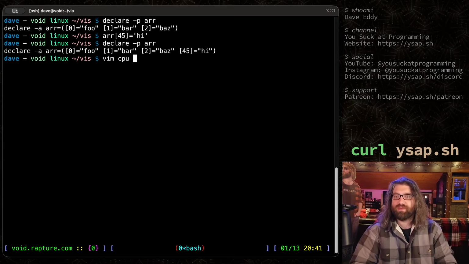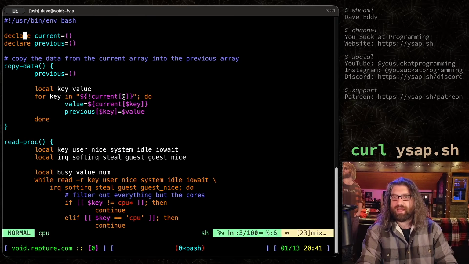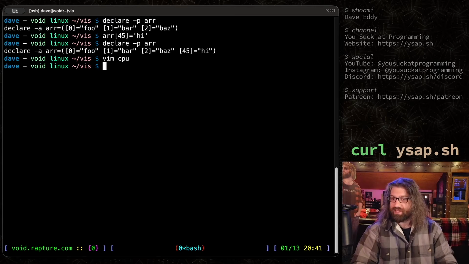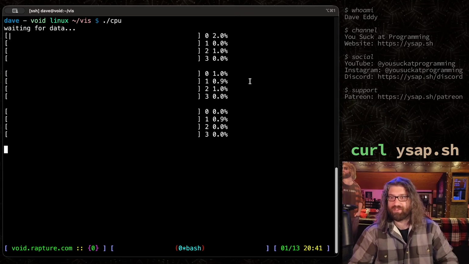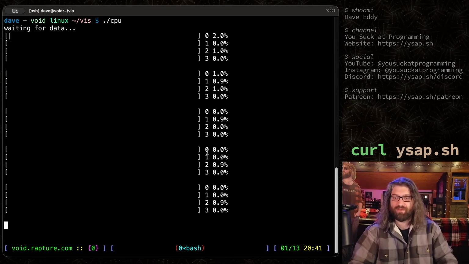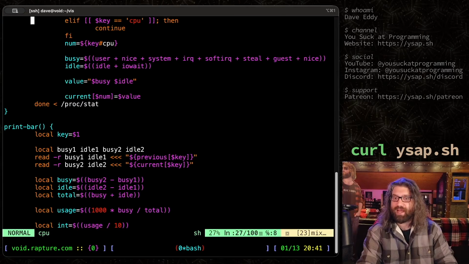So this is good for us because we don't have to worry about what order we read the CPUs in. Again, I think we're reading them in the correct order. I don't think it really matters. But if we get rid of that dash capital A, everything should just work. We're loading them into an indexed array, and the keys of indexed arrays are sorted for us. That's the kicker here. So when we run this, let's see what actually happens. Look at this. Now we're sorted. 0, 1, 2, and 3. That's really great.